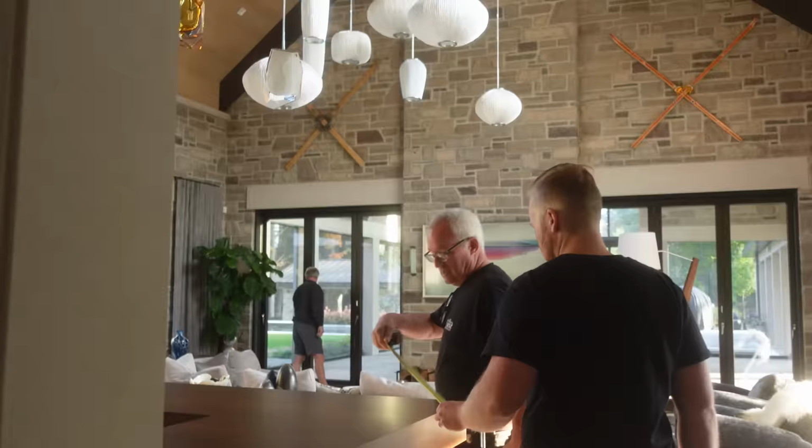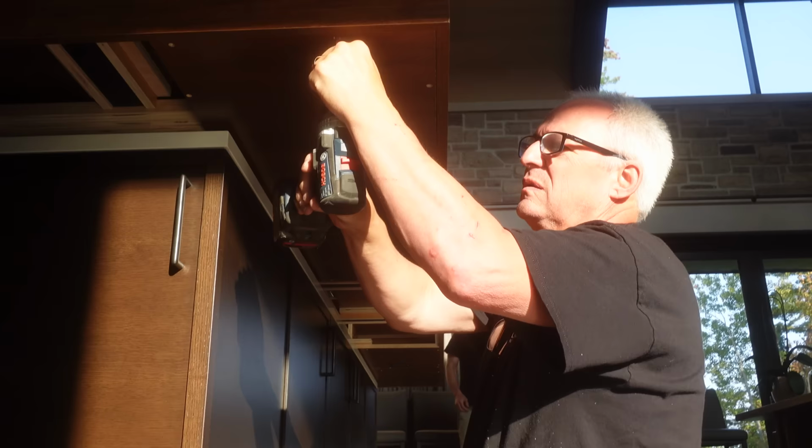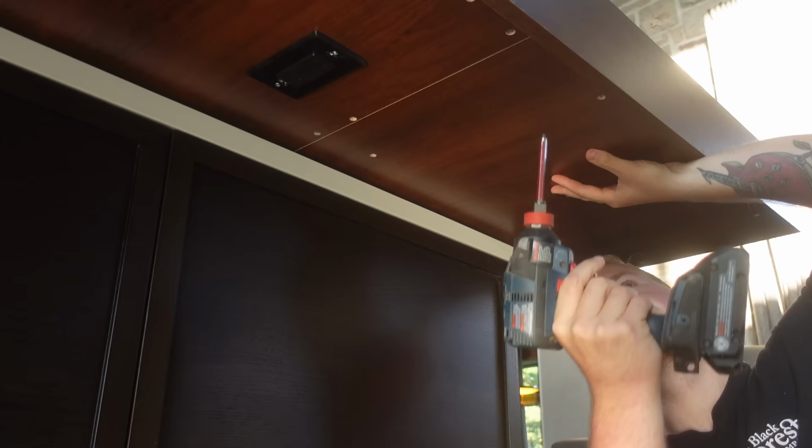And if I'm being honest, the old countertop was pretty nice. It was walnut veneer. I guess that would be the biggest downside in my opinion, is that because it is veneer, it's probably not going to be as durable for a kitchen countertop, and that's part of the reason our client wanted to have it ripped out and have something new put in.